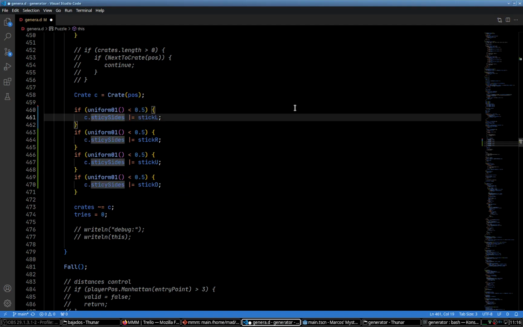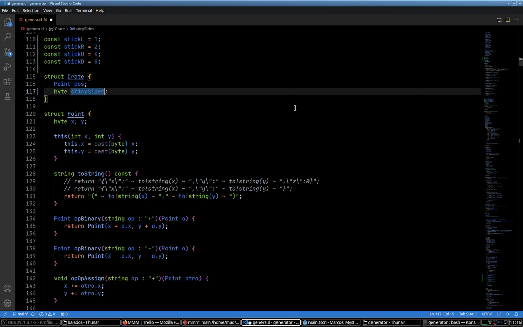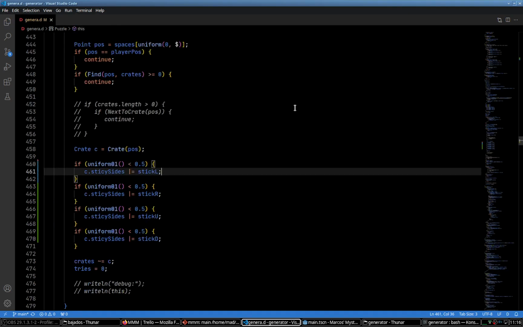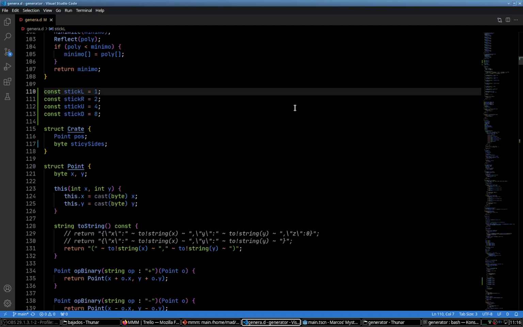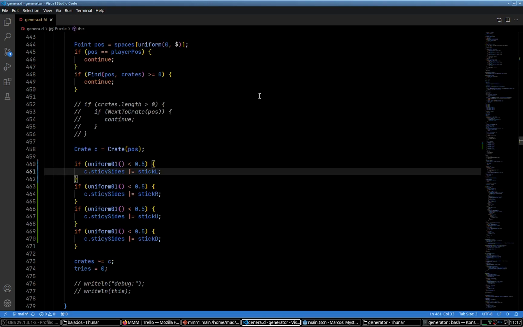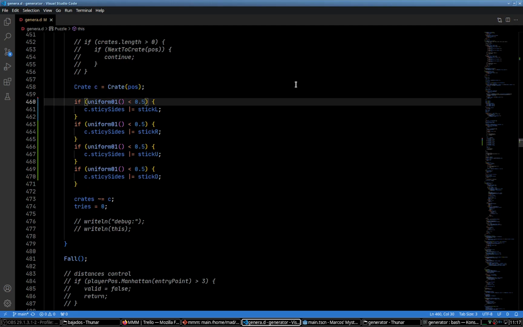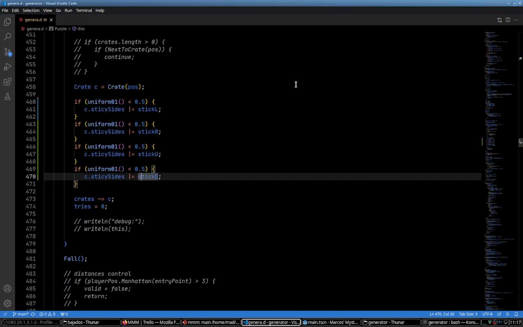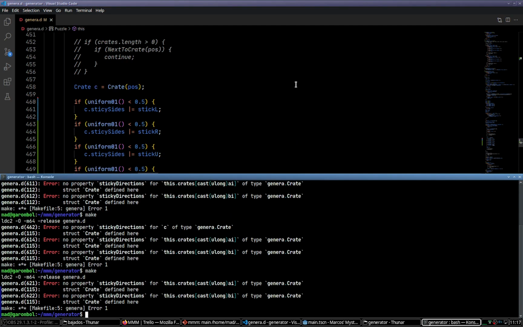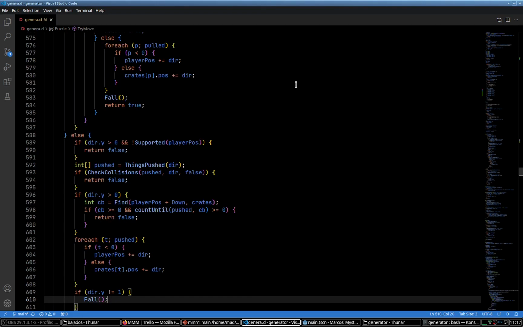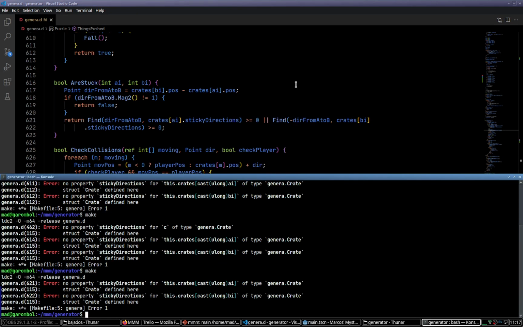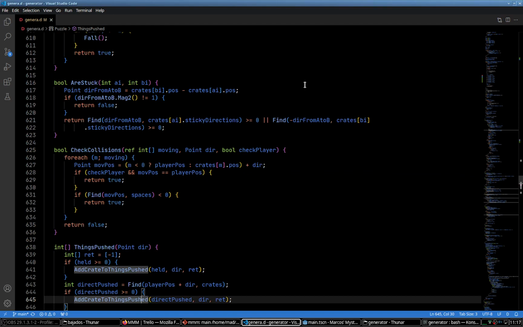Sticky size is automatically initialized to 0, and I'm adding these bits. Okay, let me... and 6 to 1.